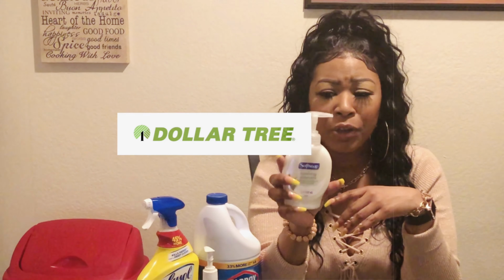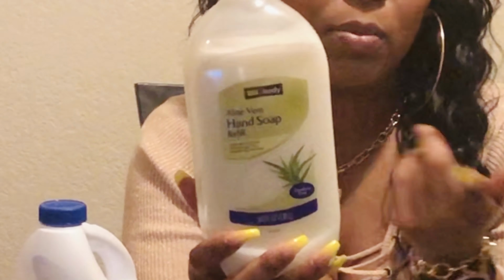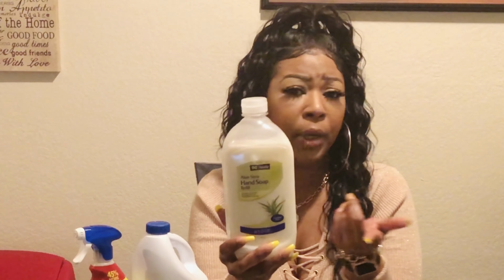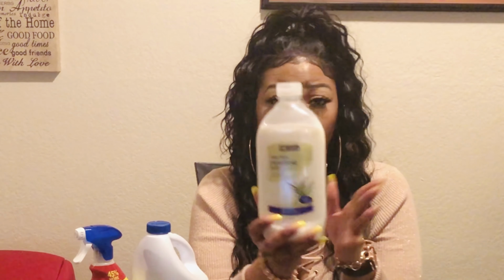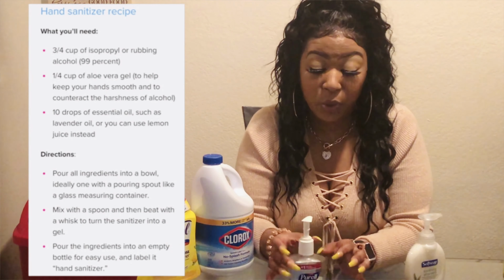So these are usually only like a dollar. So definitely find them at Dollar Tree. And you also can get just refillable bottles. Here is the refill. This is my first time ever trying the Dollar General kind, but it's not much different than the soft soap. And it's a big one, so I can kind of just keep refilling it. And you see my little sanitizer is almost gone. I haven't been able to find another one of these.